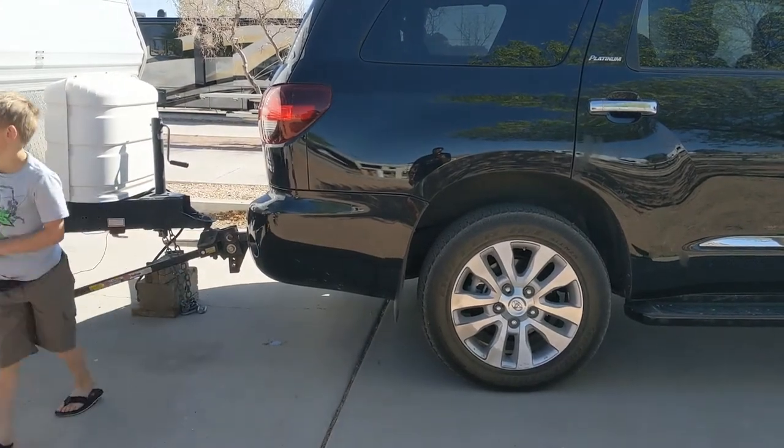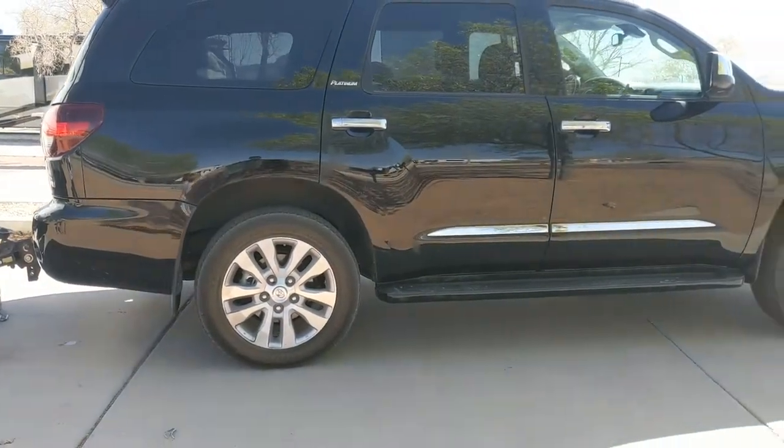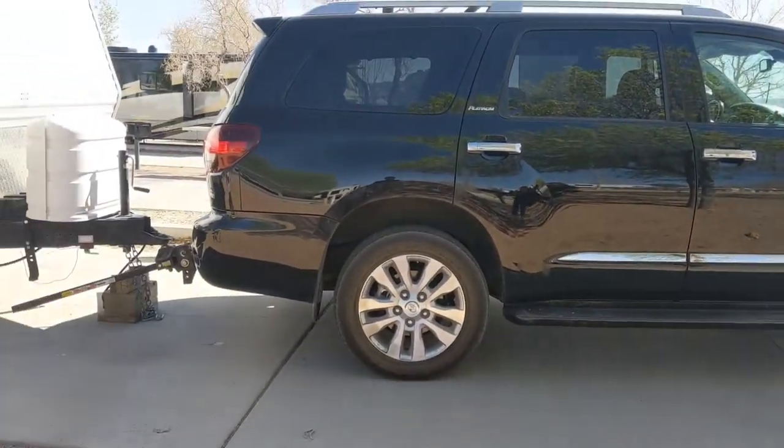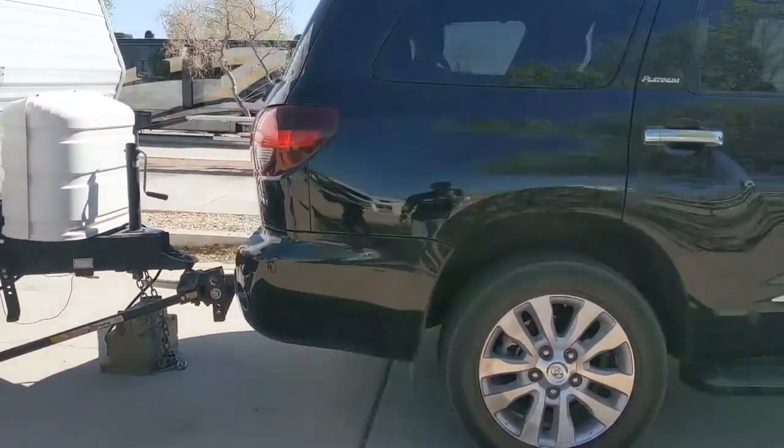And you could see it a second ago, it did lift up quite a bit. And it's about there, the back is coming right up. Oh, and I just heard it shut off. So now we are lifted back up.